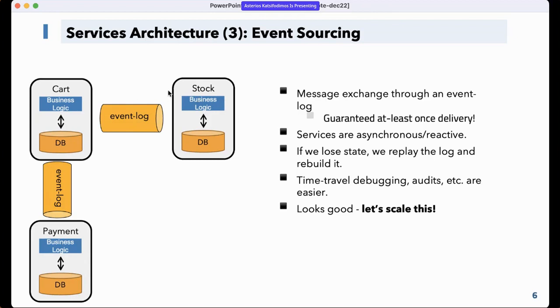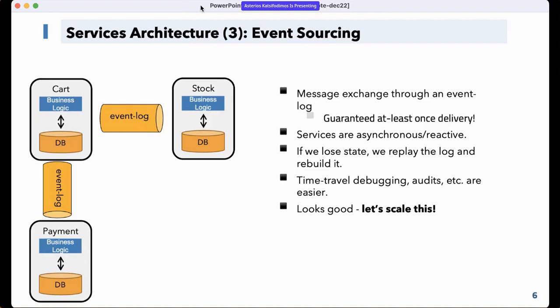In the previous case that we had with the REST calls, we would call that at most once delivery, which means you send a message, but you never know when or if it has reached the target service. The problem with at most once delivery is that all of the error checking has to take place in your application code. Now, the problem with at least once delivery is duplicates.